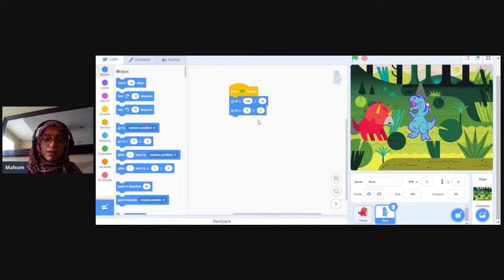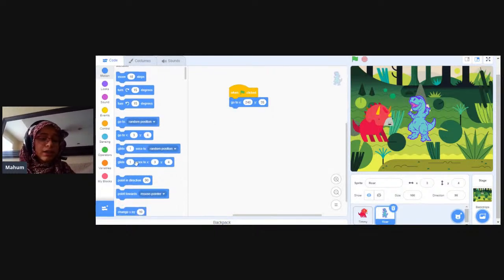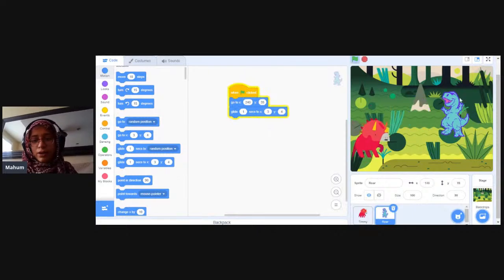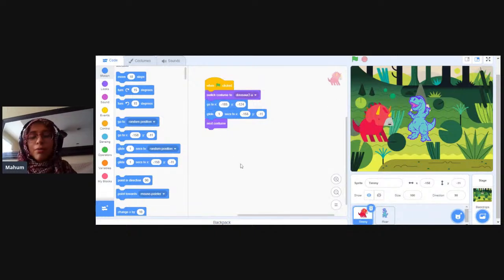And let's see. I don't want to go to, because if I just say go to, it's not going to change anything. I want it to glide so that I can see the movement, so that I can see the dinosaur going across the screen. So I'll say glide to this coordinate. Starts here, glides here. Awesome. At this point, Timmy the dinosaur realizes, oh my gosh, I'm toast. What is it going to do? It's going to change its costume again.